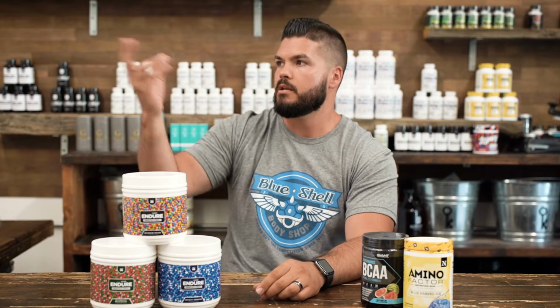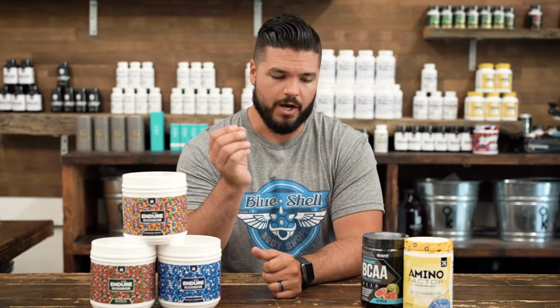First thing is absorption rate. So just a branched-chain amino acid product standalone is not going to have a super high absorption rate because you don't just find branched chains by themselves in nature. You can't just go up to a tree and eat a food with all branched chain. It's usually found grouped in with a lot of other amino acids. So absorption rate is going to be a little bit lower. Also, the speed of the absorption is not going to be that high as well.